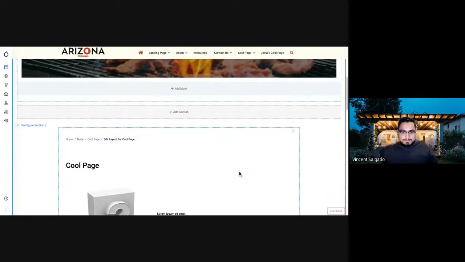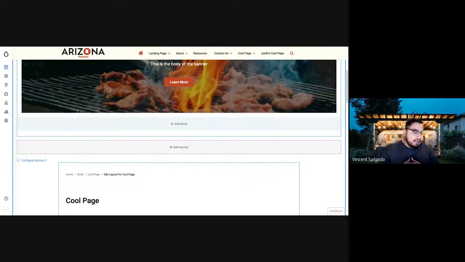Okay. So now that everybody kind of gets a handle on those reusable blocks, those are something obviously that will be helpful as you're creating your blocks for the pages that you're creating. For this one in particular, we're going to get a little bit more creative with what we can do here. And I'm going to show you some of the tools that are built in with the layout builder that you can take advantage of.